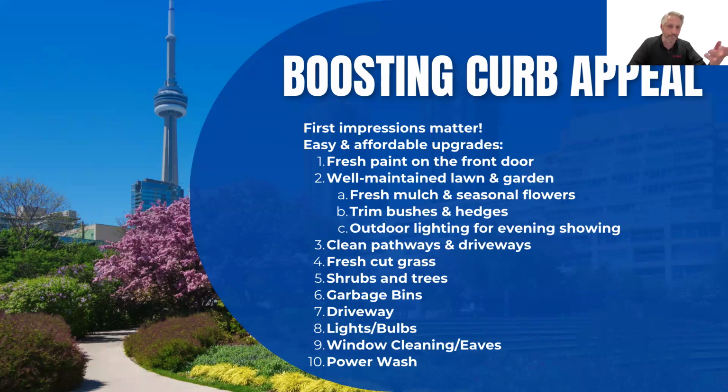Inside is easy, outside's a little tougher, but it does make a difference because you see the dirt and everything from the inside. When it comes to windows too, something you may want to look at, if you have some older windows and the seals are breaking in them, which is when you see the condensation bubbles inside the two panes of glass. Something also to have looked at, whether it's replacing the window or there are companies that can come in and repair that and reseal them. Definitely something worth looking at as well, fixing those little things because it creates a big image for people. And yeah, something to look at.